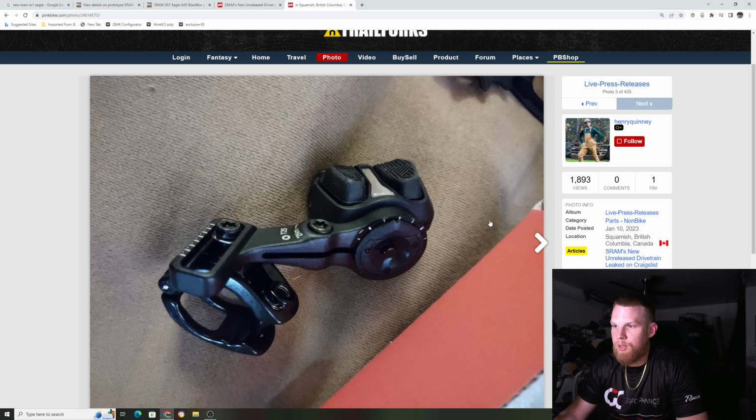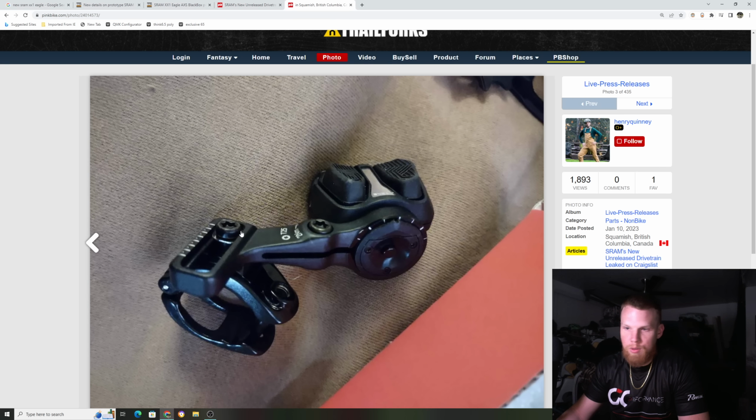Let's go ahead and look at some of these pictures. This is very interesting. This is something brand new that we have not seen yet. This is a redesigned shifter for the XX1. Usually the XX1 Axis was a paddle shifter. This has now isolated buttons up and down. You have a lot of adjustments for fit here, laterally back and forth. Looks like you have a pivot here as well. These are kind of center lines here.